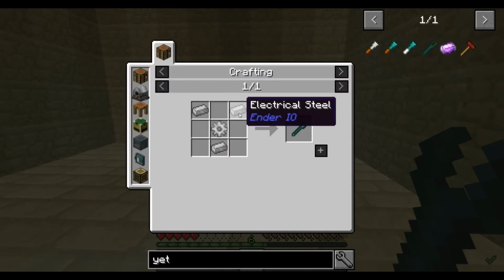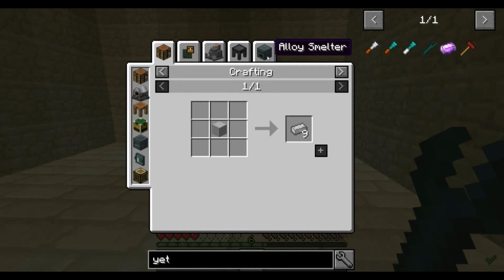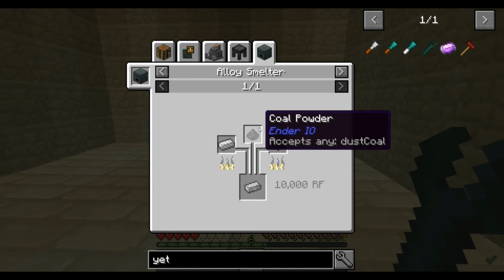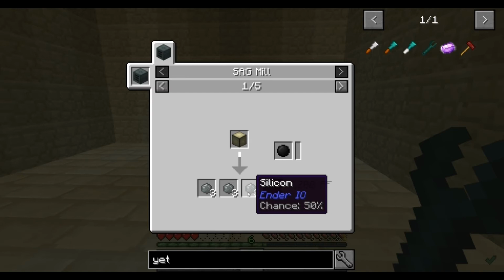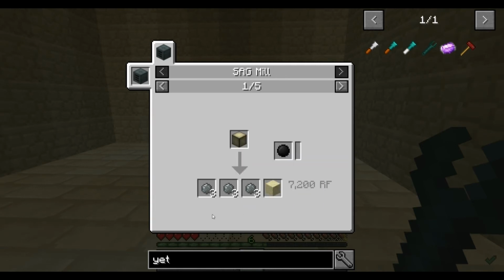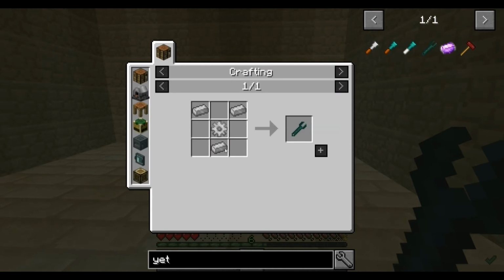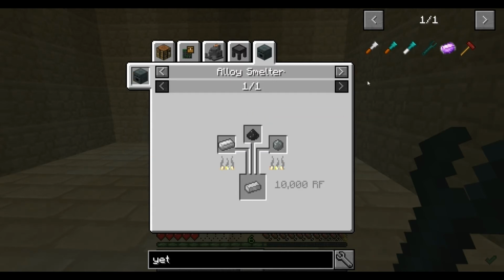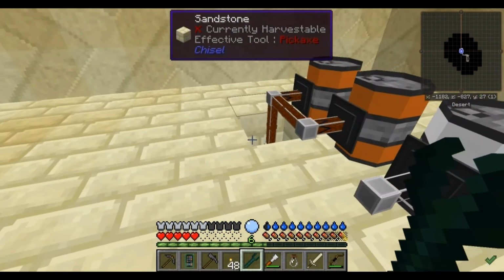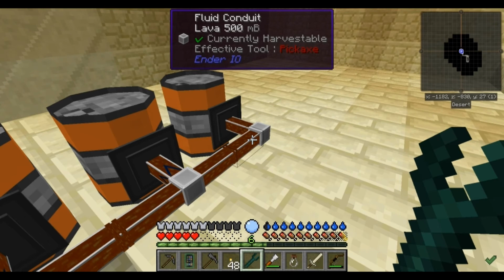I made mine by first making some electrical steel. I made the electrical steel in the alloy smelter. So a bit of iron, a bit of coal dust, so you get some coal and just smash it down with, I don't know, a grinder or a SAG mill, and it gives you your coal dust. And then I use this silicon here. So what I did, compressed some cobblestone, smashed it down, compressed some gravel, smashed that down, and compressed the sand from that process, and then bung it in a SAG mill, and it gave me some silicon, and that allowed me to make the electrical steel in the alloy smelter. Then it's just a basic gear, which is the recipe, and there you go, you get yourself a Yeta wrench. Now this Yeta wrench, I'm hoping, will connect it just like that.